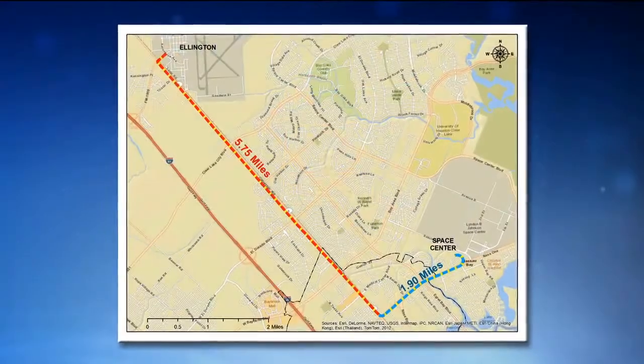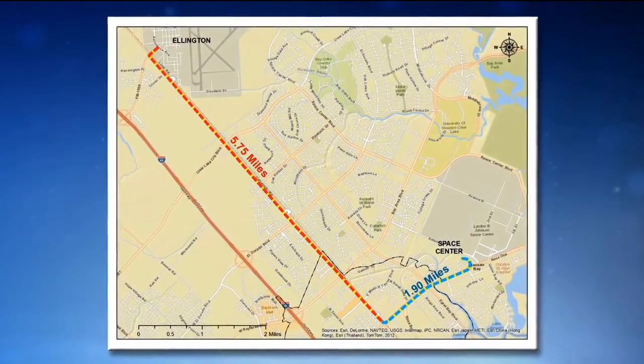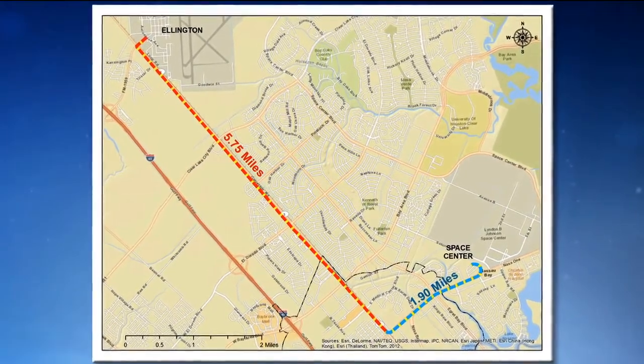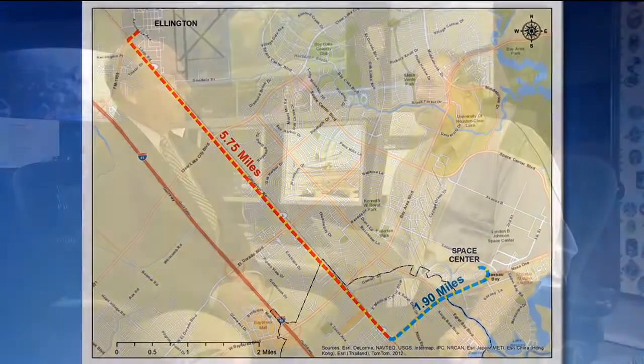Okay, so now you're ready to move. Now the actual move, the route that it's got to take. Presently, the aircraft is sitting in this remote corner of Ellington Field. So we're going to move this convoy. And the convoy altogether, when you line up all these trailers, it's about 1,000 feet long. We're going to move across the airfield and get to the west side of the airfield, in preparation for the move, which happens on Monday.